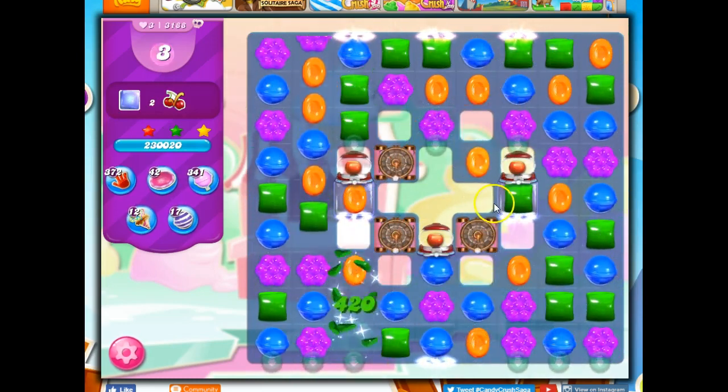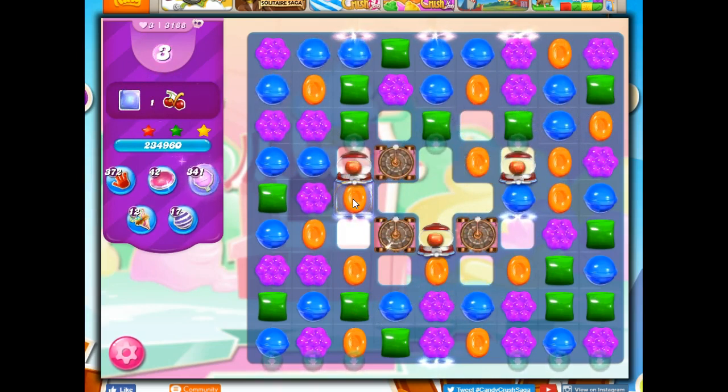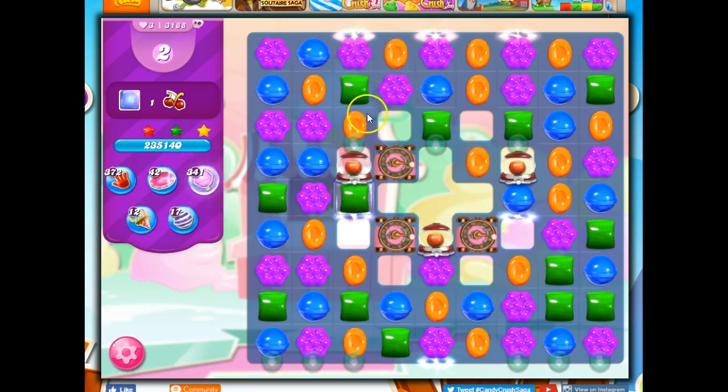There we go. All ingredients collected. That's gone, so I have 1 jelly left, 3 moves, and these aren't spewing at the moment. Unfortunately, I don't see a way to make a move down here to change things. I have to kind of come up here and hope that things help.